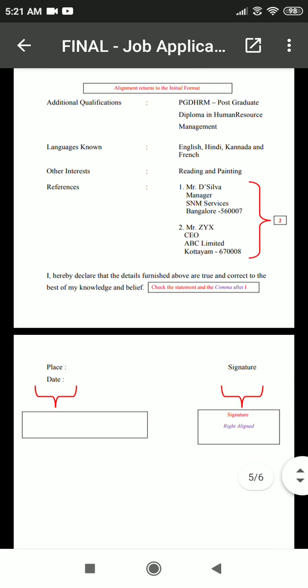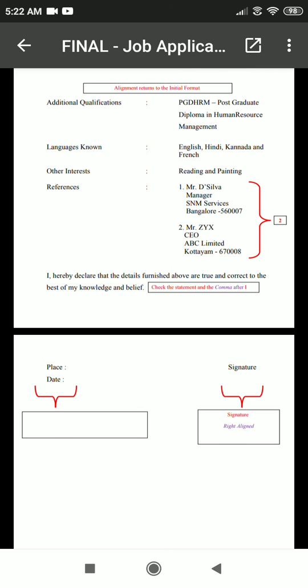And when you're writing languages known, make sure that each language is one you know very well. Why? Because if, for example, you write Korean, and you do not know how to write the alphabets or speak it fluently, please don't mention it. Whenever you submit a resume, it's basic ethics to mention properly the languages you know, because certain companies may give you a job based on it. This is just a small reminder for you guys.